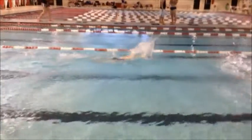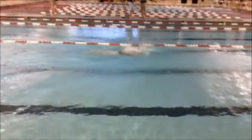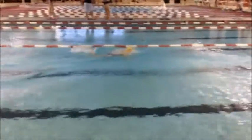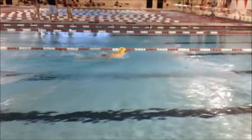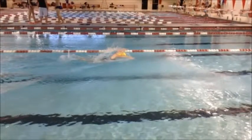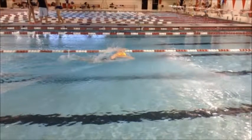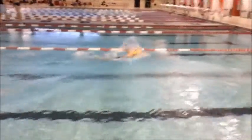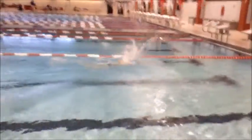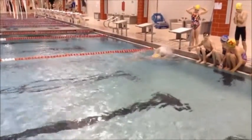We really want to be careful of this knee bend, especially as we get more tired. As she prepares for this breath, bending her knees so much really prevents her from gaining forward momentum and she isn't able to use her hips to generate power to move forward. Kicking from the hips and keeping her legs straight will allow her to swim with more efficiency, power, and speed.